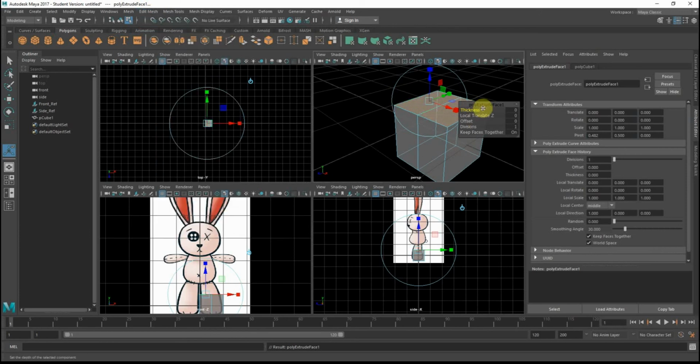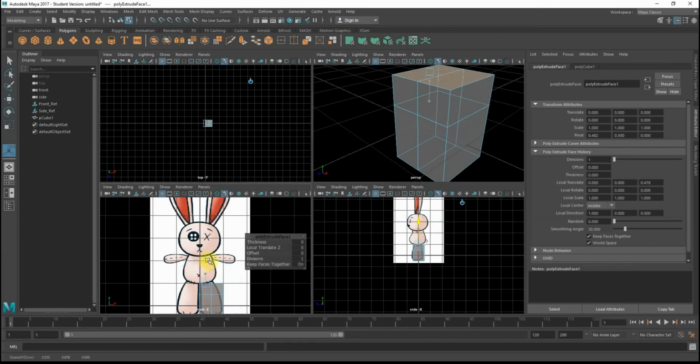Now that we have the Poly Extrude working, I'm going to go ahead and just select the gizmo in the front perspective. Now it's important that you extrude by using the front perspective, because it will prevent you from accidentally extruding in other directions. So as I said, for the first line, I'm going to go up to the groin, and then I'm going to just do the shortcut again, repeat the extrude command, and I'm going to pull up to the next one. So that's going to be around the belly button, around the hips kind of area. So let's go just above it.